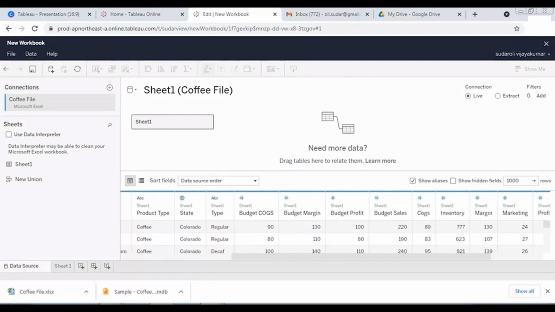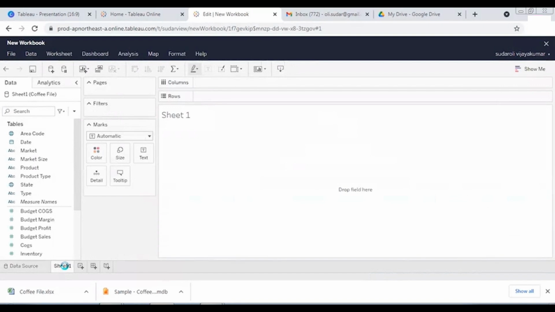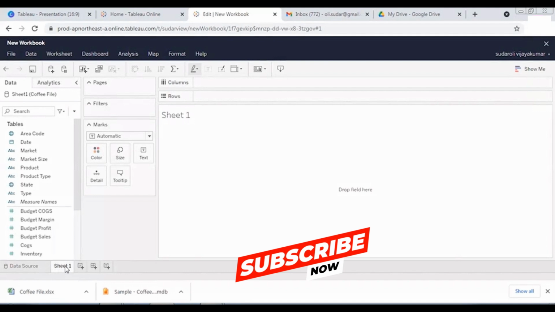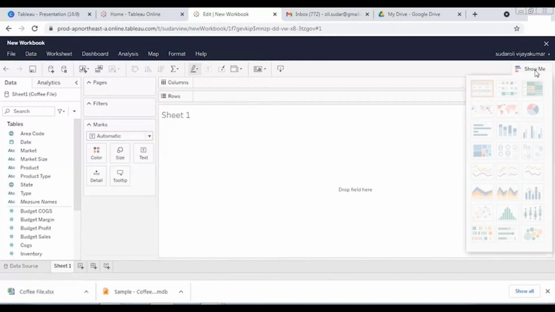Now we cannot work on anything related to the data source, so we will go to our sheets. I just got inside my sheet. Obviously, the first step is that from here I can choose from the variety of charts available.